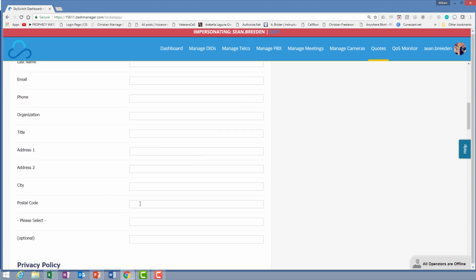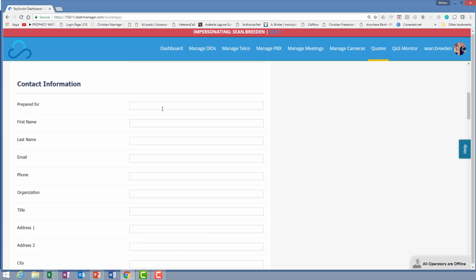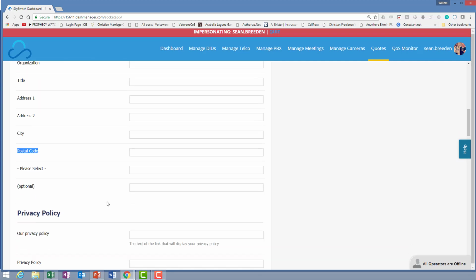This quote tool is designed by a group out of Canada, so we see postal code here in the contact information that's going to show up on the quote template, right? Of course, we're mostly dealing in the States here, so we would want to change that to zip code instead of postal code.